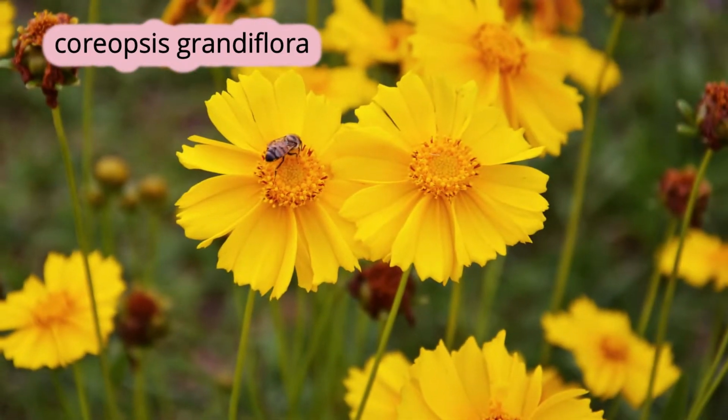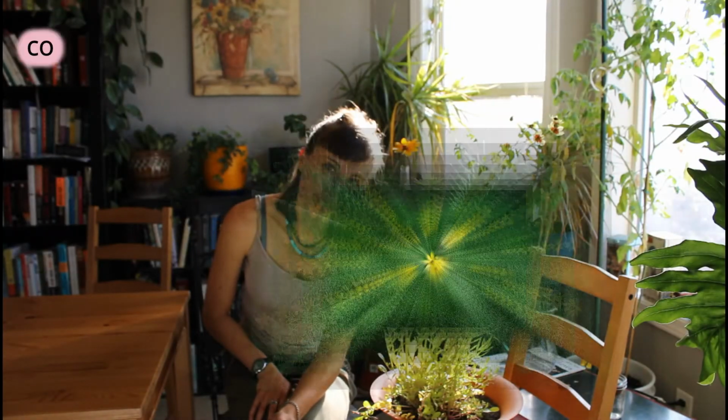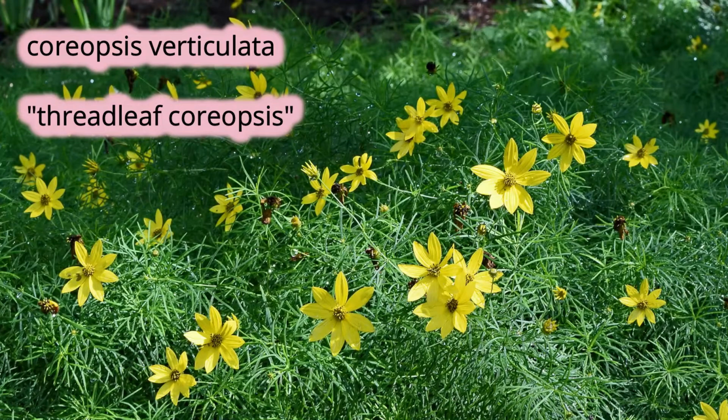Do you want an annual or a perennial? As far as I know, there's two sort of traditional perennial varieties of Coreopsis. There's Coreopsis grandiflora, beautiful, and there's Coreopsis verticillata, aka threadleaf Coreopsis. Those two you can expect to find on roadsides and open meadows across North America. They spread by rhizome under the ground, so that's what makes them a little bit hardier, and they're more than likely to survive winters through zones 4 to 6 because of that rhizome spreading.